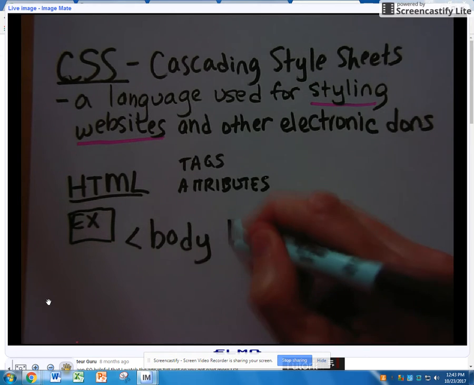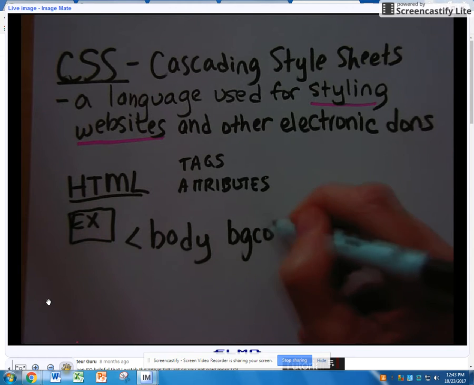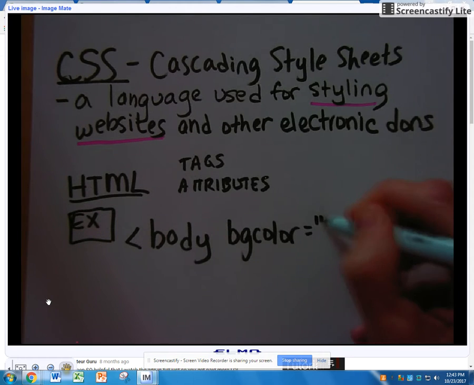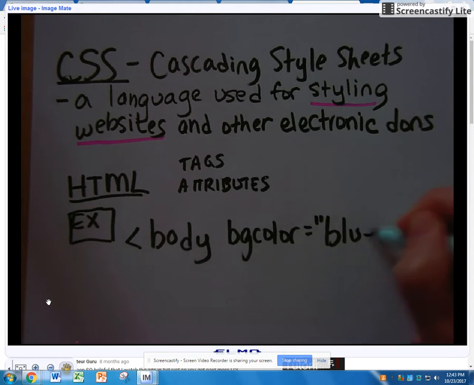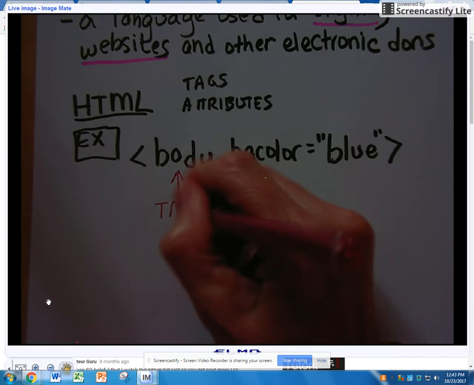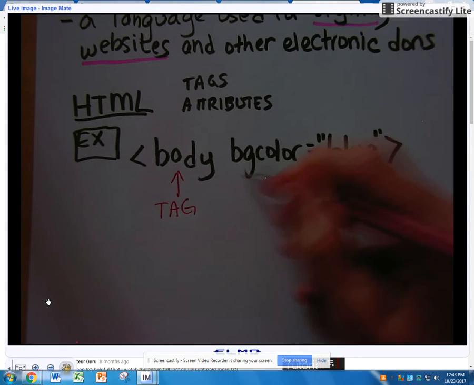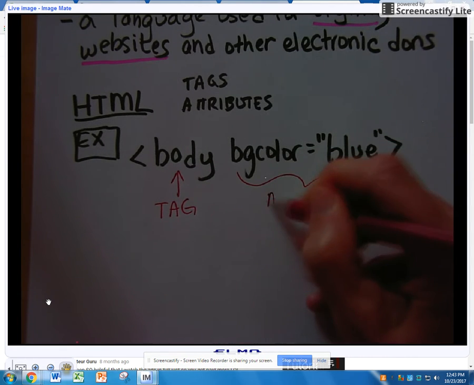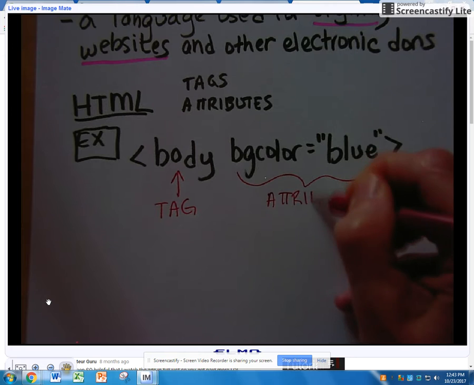And we could have said something like BG color equals blue. And so based on what we learned earlier in the course, we know that we call this our tag. And this is an example right here of an attribute. So that's review.